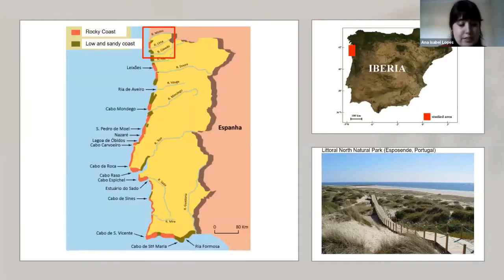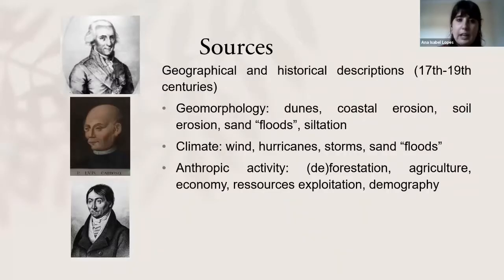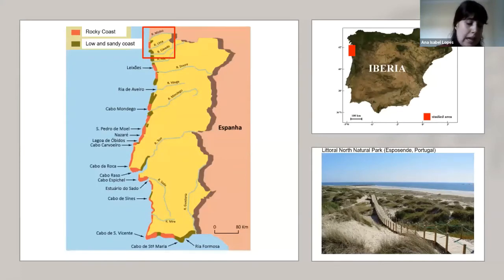Historical data about drift sands are even more scarce and come mainly from local historians, who use the geomorphological processes as a justification for seaports' and maritime communities' decay after the 16th and the 17th century. The same historical data has been repeated by historians and geomorphologists. Here, we present new data based on the rereading of the classic sources of local history in Portugal, most of which are available online, which enlighten us about coastal transformation and the role of communities.